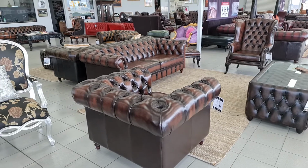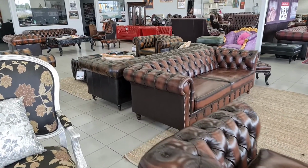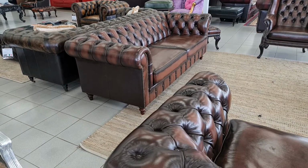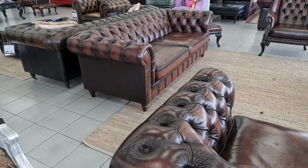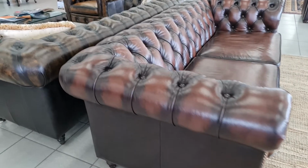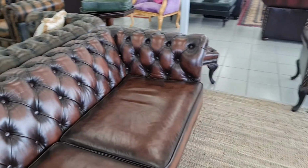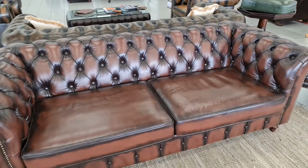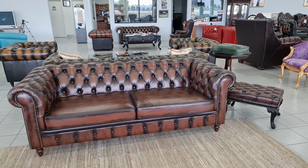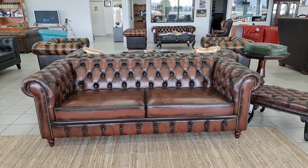As I always say in my videos, the cameras do oversaturate the colour, so she is a little bit darker than what you see on there. And if you look just there, you can see the true, more brown colour in that. Again, as I always say to people, leather everywhere. Beautiful sofa this is. Real comfortable. Like I said, if you're looking for a deeper Chesterfield than normal and a nice, really clean English look, Hampshire is the way to go.